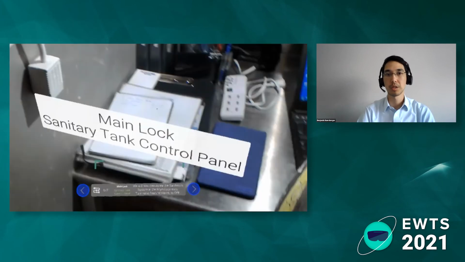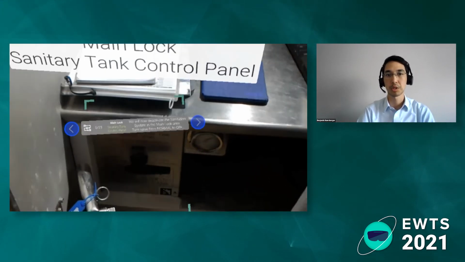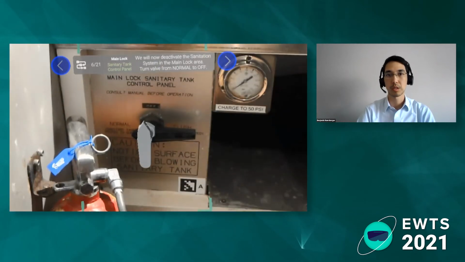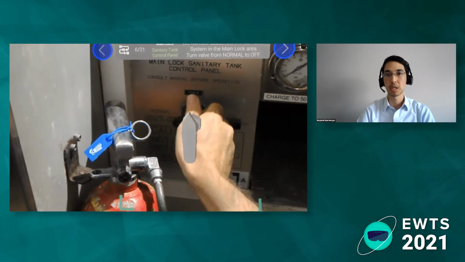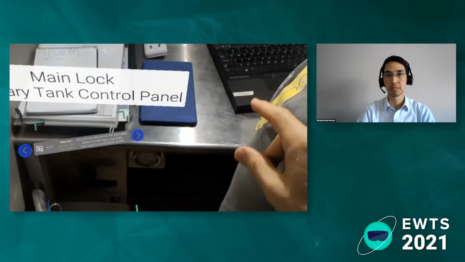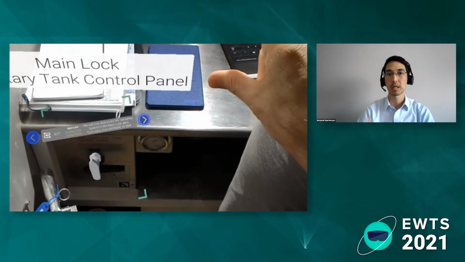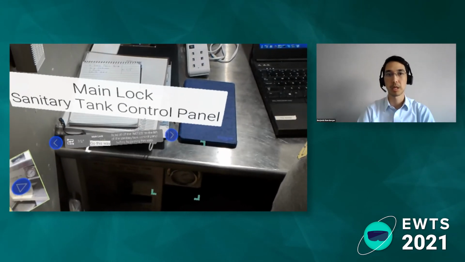And here is a video showing how it looks in the actual habitat. This was not actually doing the procedure. This was a couple of days before the actual mission of the crew. Users could go to the next step, either with a voice command again, or using this HoloLens air tap gesture.